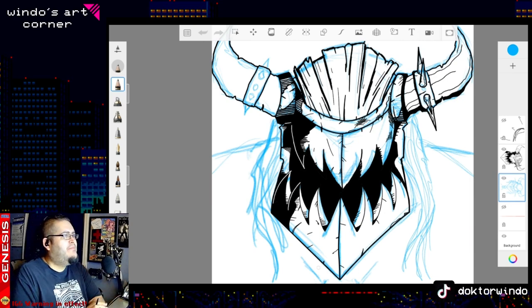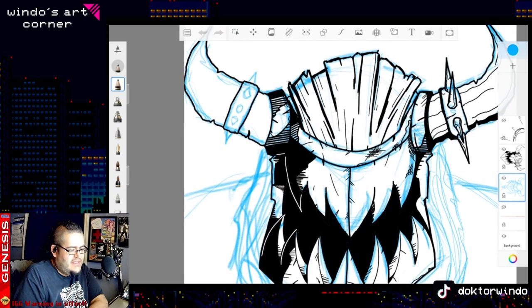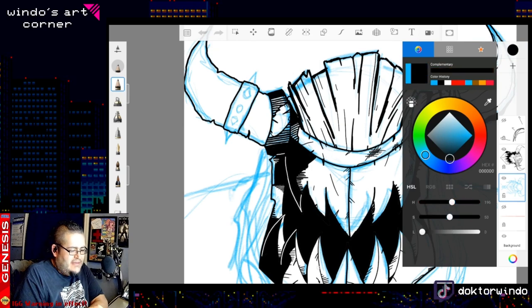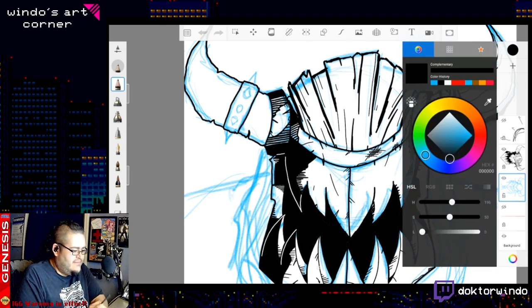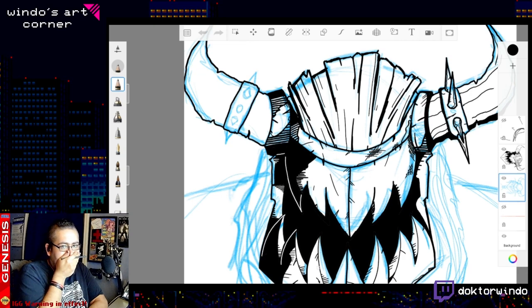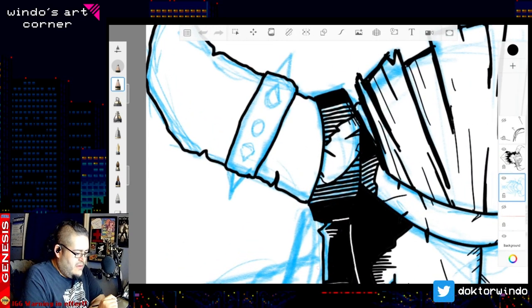All right, so where the hell were we? I was going to do this horn over here. I was going to put studs on it instead of spikes, and then I think I'm actually going to go back and redo his hair, which shouldn't be too hard because I've only done this top part. So it should be okay. All right, so let's see here.